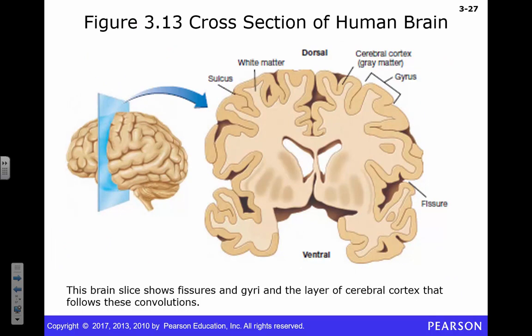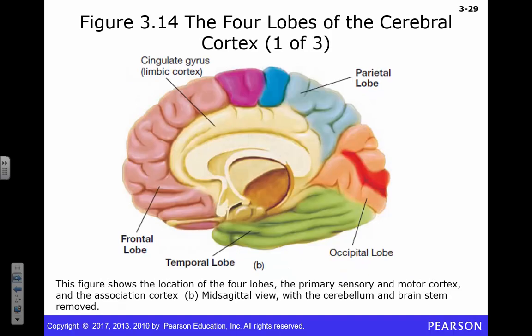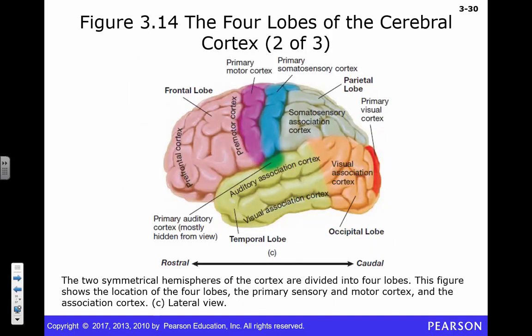Hey, who remembers the sulcus and the gyrus story? Guess what happens if you get a really big sulcus? We call it a fissure. Nothing fancy. You really only have a couple fissures. You've got one here and one up here. The rest are going to be sulci. I'm not going to expect you to know that. Hey, what about lobes? You guys know the lobes, right? The frontal lobe, the temporal lobe, occipital lobe, and the parietal lobe, right? That's a little bit better than just saying it's all telencephalon, but it's not a lot better, right? So I'm not going to spend much time on that.